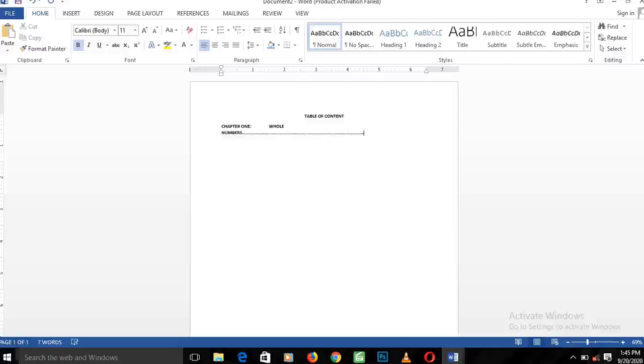Now notice, if you keep pressing the period key and it shifts to a new line, it means that it has exhausted the space for the beginning line, so it's going to a new line. So all you need to do is press backspace. When you press backspace, it takes you back up the first line. And we need to press backspace again so that we can insert our page number. So I can just insert number 1. That is the page where you will see the title.